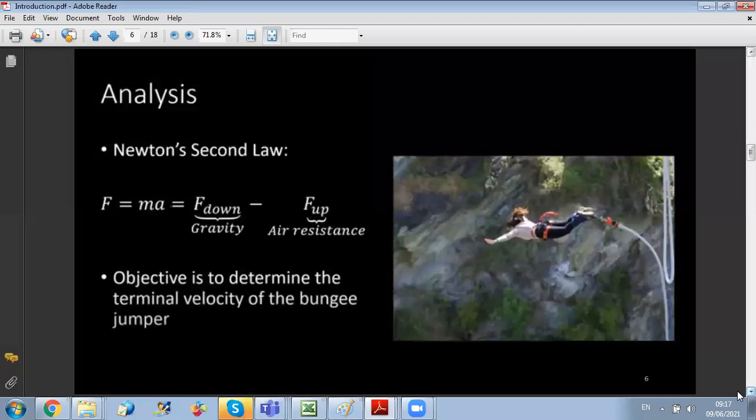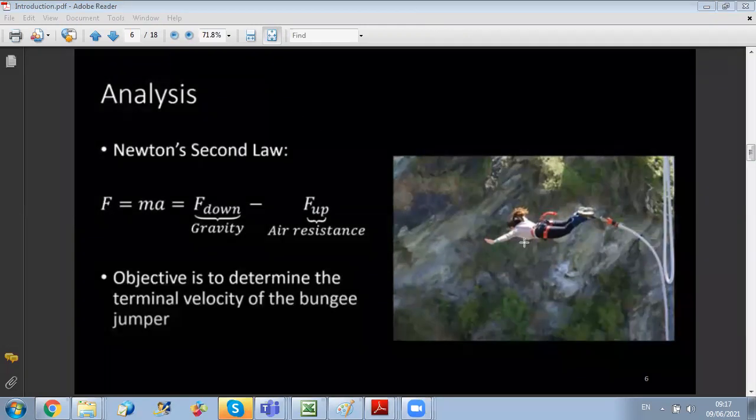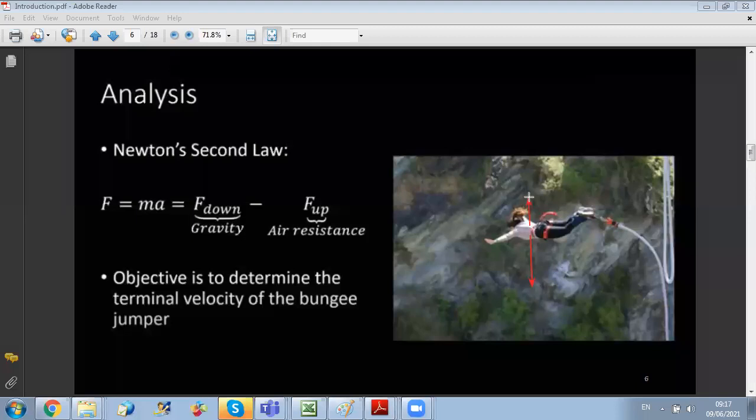So now, the simplest approach I can go with is to apply Newton's second law and just consider the main forces acting on my bungee jumper. Okay, so these forces are the weight and the resistance of air. So I can just apply Newton's law. I can say that if I apply sum of forces on my jumper, I have the downward weight and I have the resistance of air, which is an upward force. You know in general that this force is proportional to the square of velocity.